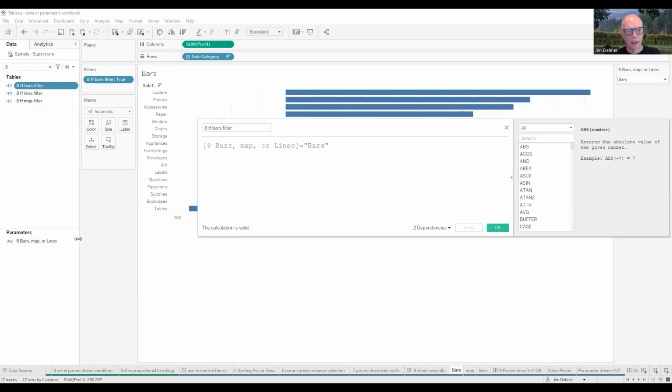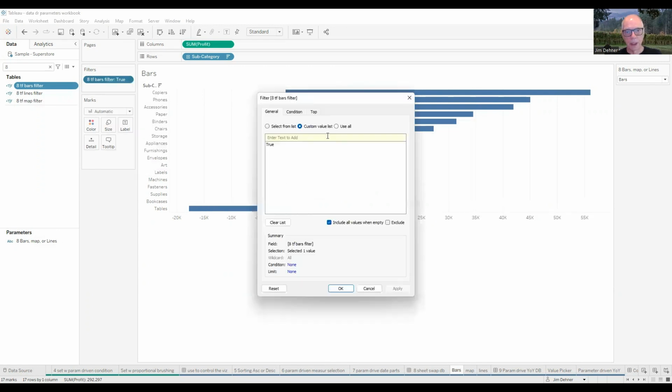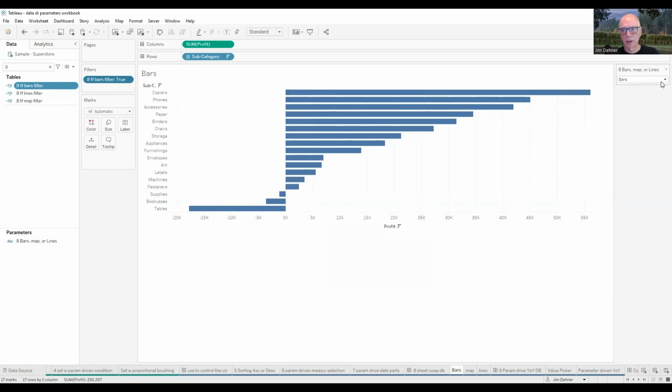When this parameter is bars, it's going to return a true, and I just have this set to true. I've done that here on the custom value list. I only want true. I don't want it to select from a list or anything. So when the value of the parameter is bars, it's true. If it's anything else, it's false.